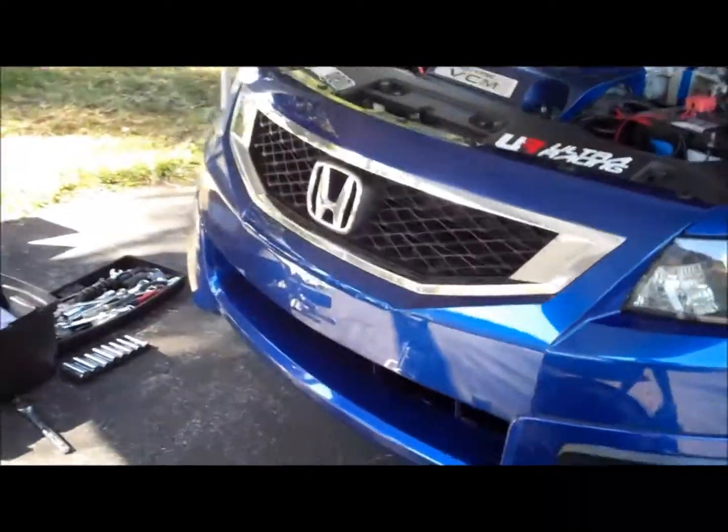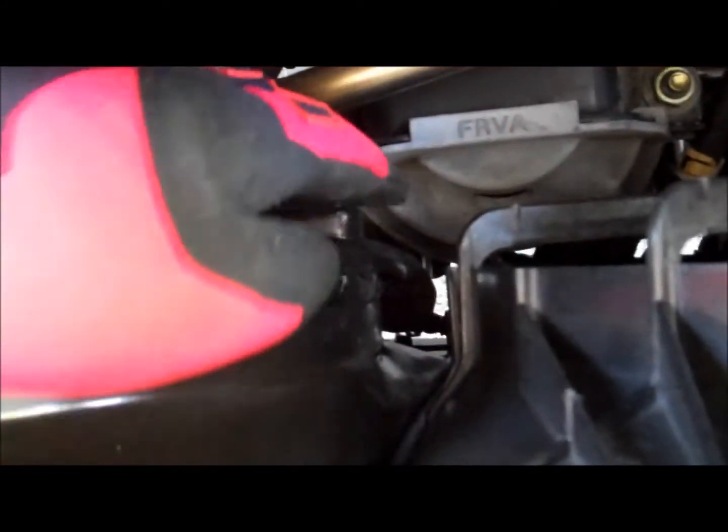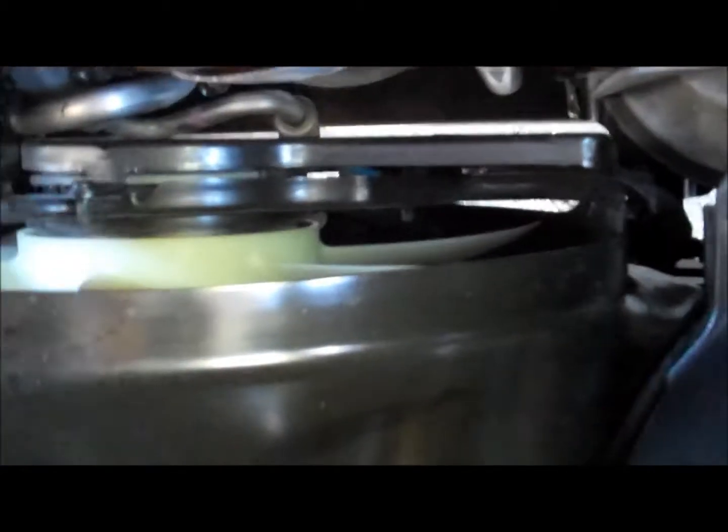on jack stands. I just finished driving it, so I put a fan to cool it down a little bit, and then we're going to start off by removing this radiator fan that's right here. It's only held on by four small bolts. Top side, directly down, follow this bolt straight down. The other bolt will be at the bottom of the car, so you just have to follow it down underneath the car, and then you have to remove the sensor, which is right here in between them. And that's it. Then we'll just take out the fan.